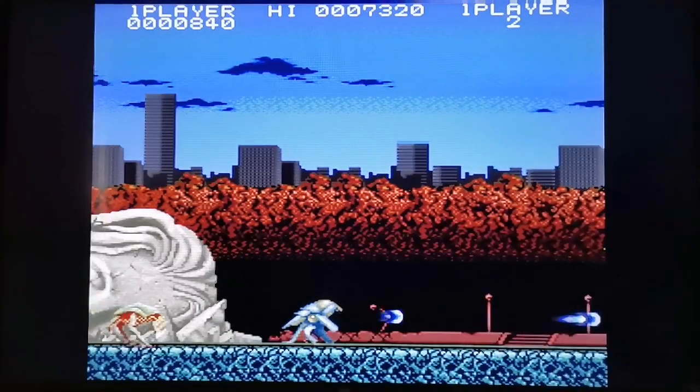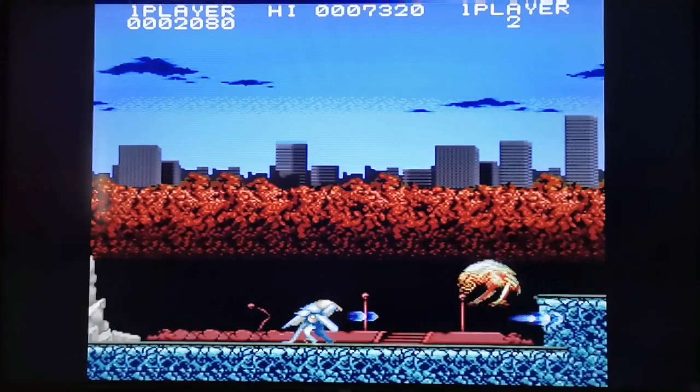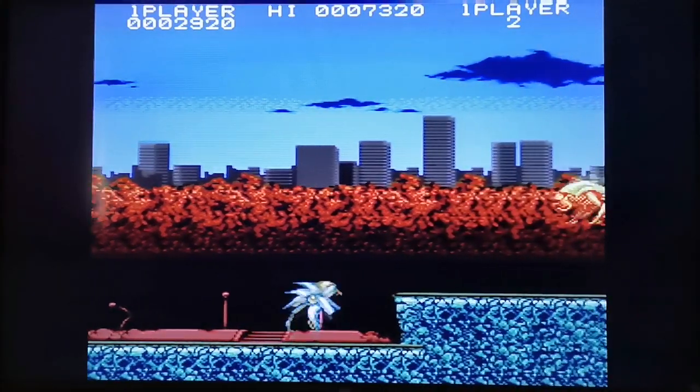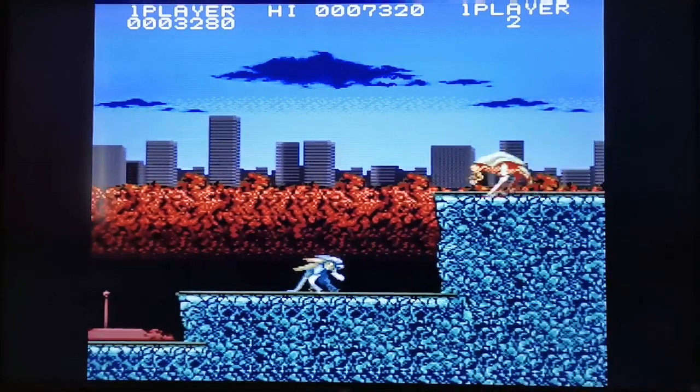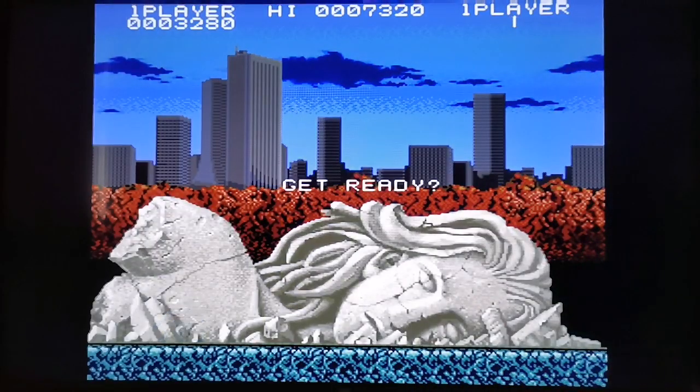I'll tell you what, I like the buttons. I like them. They remind me of the Saturn buttons in a way, and the same kind of feel to them. I think it's the only way you can word it, really. I think they're fine. I like them. I don't mind them at all. Oh, I'm not going to get very far here, guys, am I? Not at all.